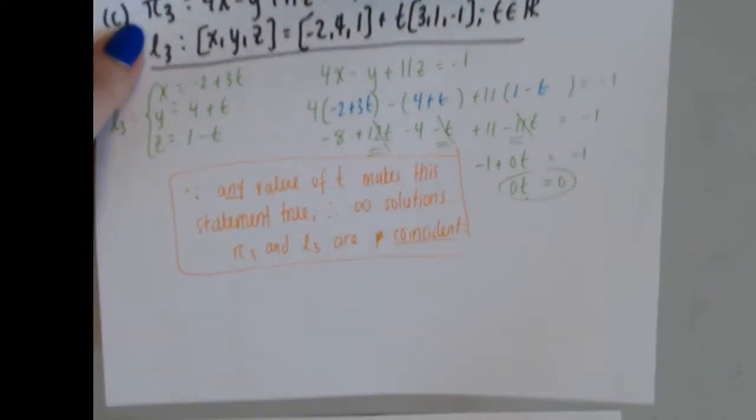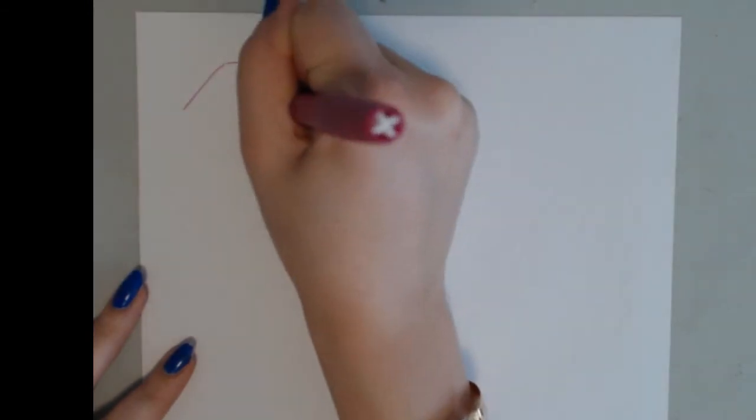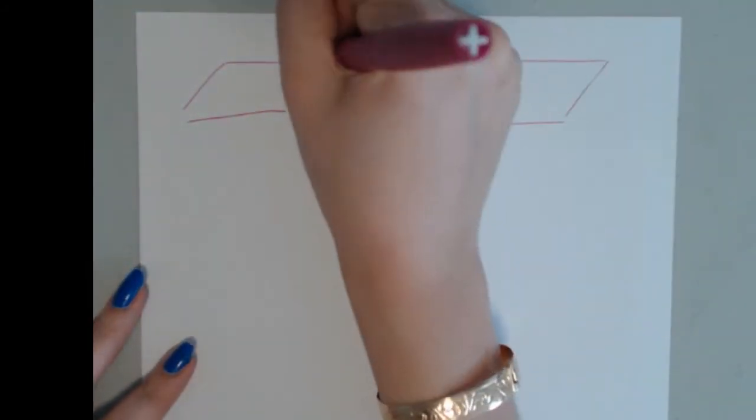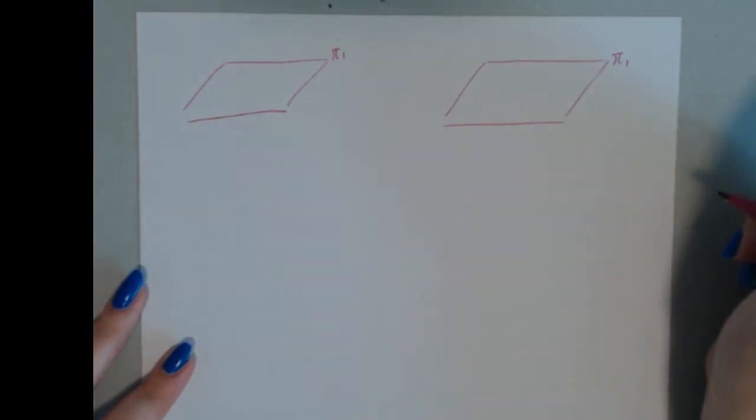So let's move on to a new, not necessarily a new idea, but before we move on to example 2, I want to demonstrate something. Okay, so a little bit of theory, I guess. Now, the 3 cases that we had on the first page, I'm going to illustrate here using 2 illustrations. So go ahead on your sheet and draw the same plane twice. Okay, so we're going to label these planes the same because they are the same, pi 1.